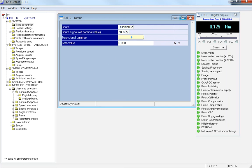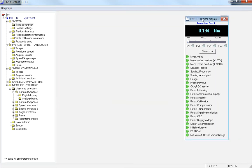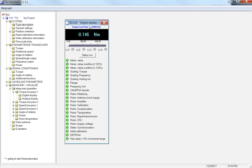So I'm going to close this one out. I'm going to leave this value up. This is my torque. You can go through and pull up things like rotor temperature.